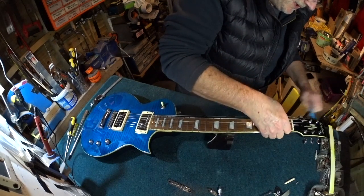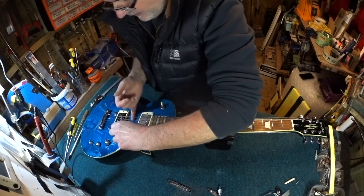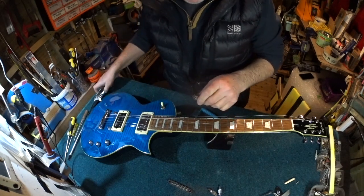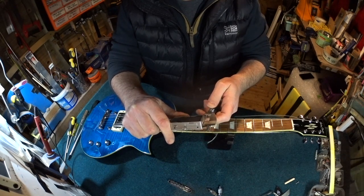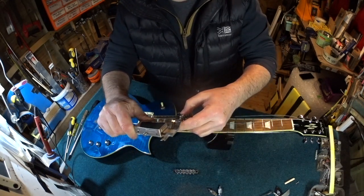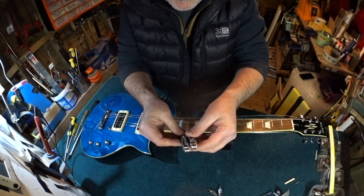Some more strings off again. So we go down to here and we'll do a little bit more measuring to double check what we've got going on. Okay, so a closer measurement. We have got 8.6 at that edge, and we've got 8.8. So that's not a huge amount of difference. Same sort of drop underneath.